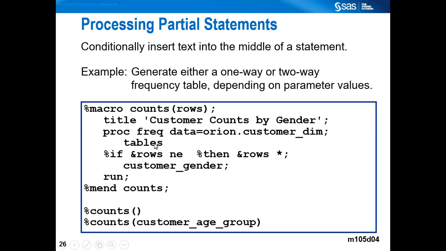See your tables statement, they have not provided any column specification for analysis. Directly you're giving a condition: if the macro variable value &rows is not equal to missing, then %rows is going to have an asterisk with this column. Okay. So how it works, we'll see.